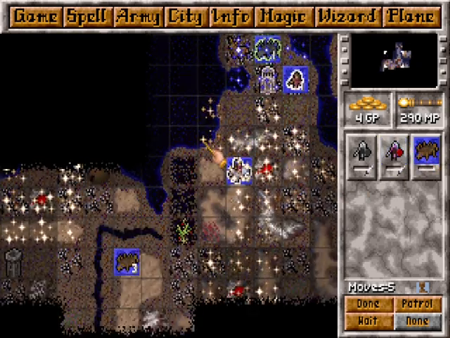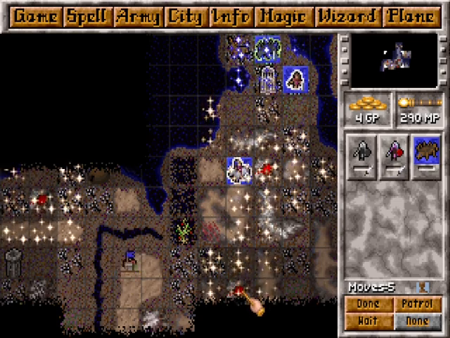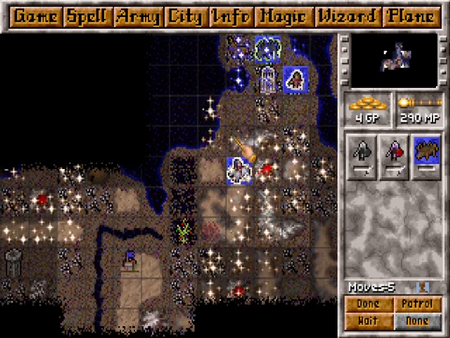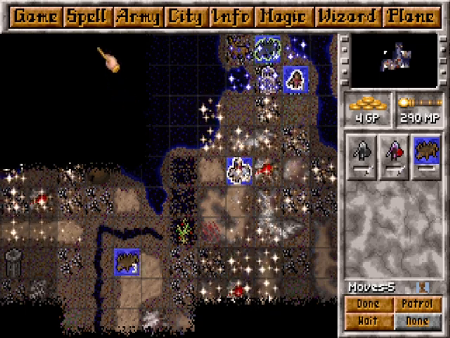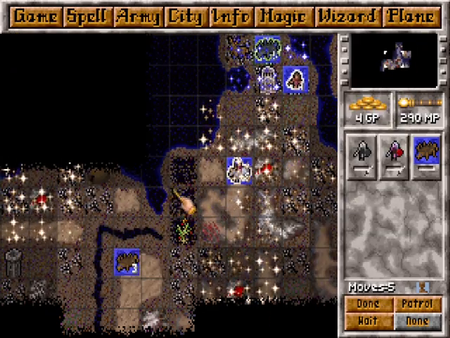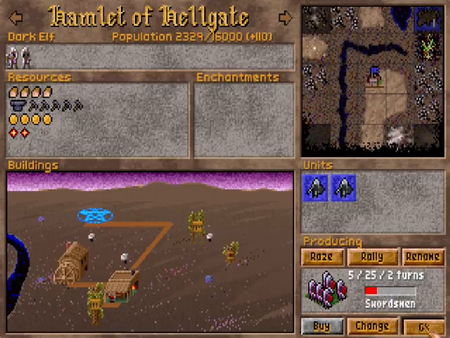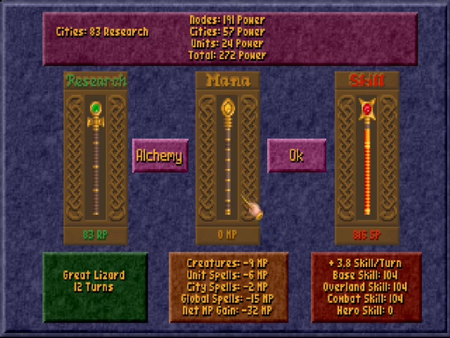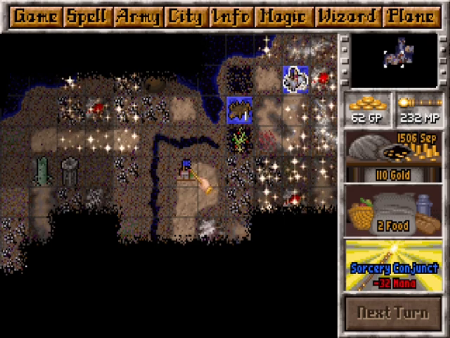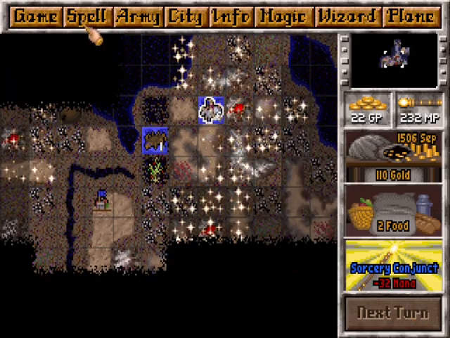Let's get another spider up there, I guess. Because, you know, these giant spiders are doing good work here. They're really nice and convenient. Swordsman in two, huh? Yeah, let's put a little mana to gold just so I can buy another swordsman. Just kind of supercharge that.